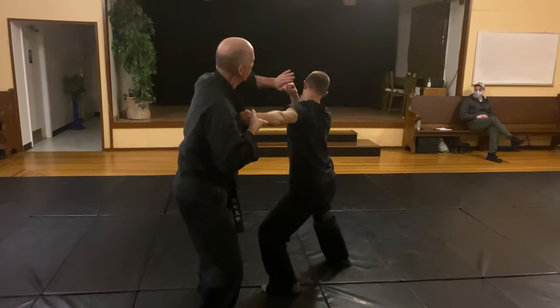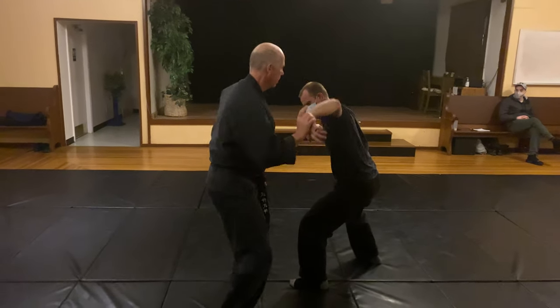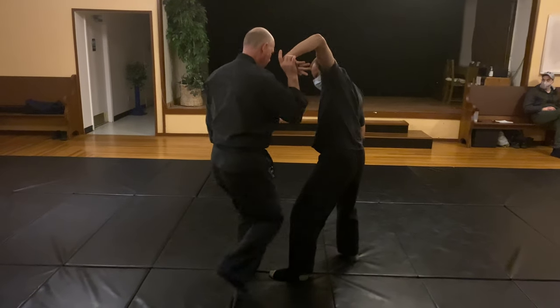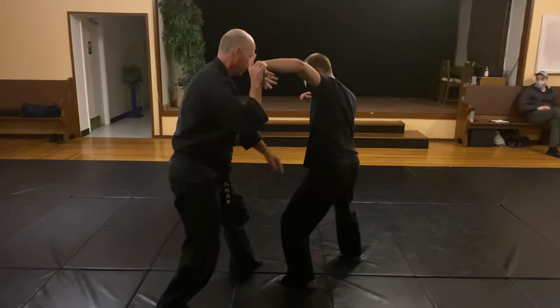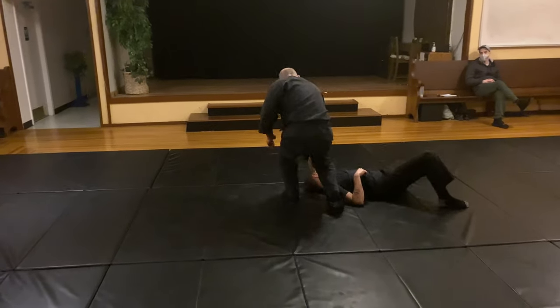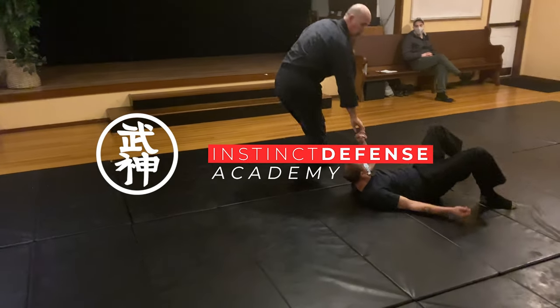So, boom, you're moving right off the bat so you don't get hit. This comes down and up. And think about it, as you move in, I'm gonna move in across this way. As I do that, I'm really attacking with this elbow into the floating rib. Boom. And then you move up here. And that way. Outside.